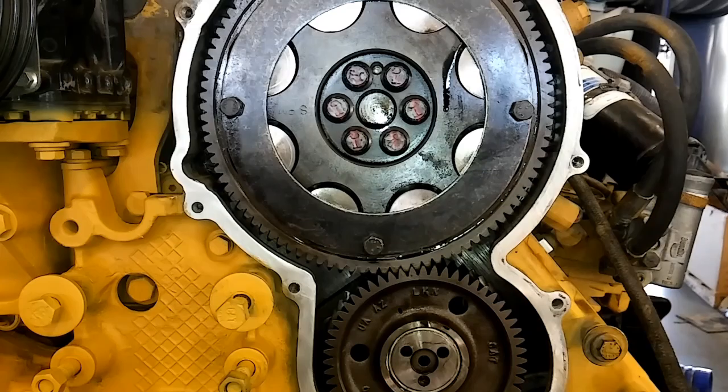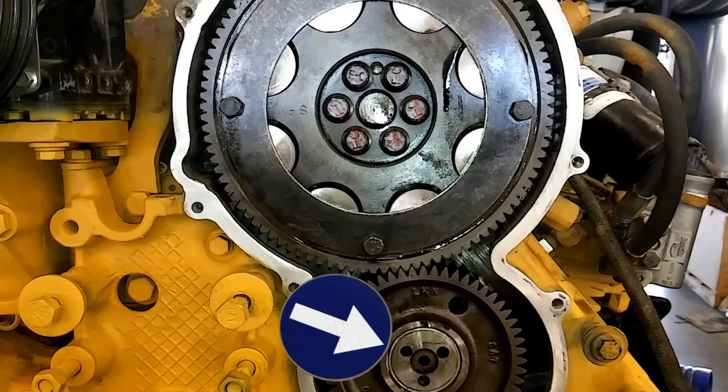However, there are two other options. If your backlash was not at 14 thousandths — either way too loose or way too tight — at this point you'll need to remove the idler gear. Or if you install everything and then get an interference code of camshaft to crankshaft timing not aligned, you'll also need to remove the peanut cover and remove your idler gear. The idler gear is very easy to remove — once the peanut cover is off, you just take out the three bolts that hold it in place and the little plate that holds it in place and set those aside.